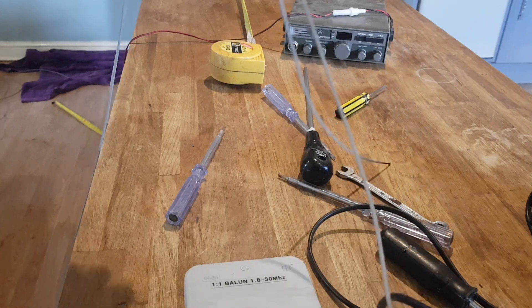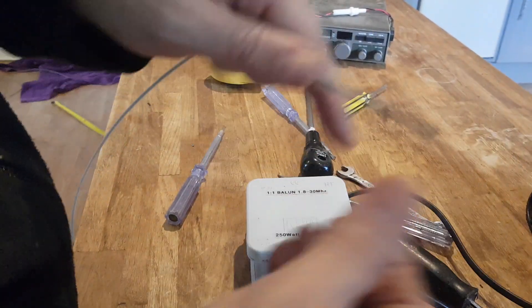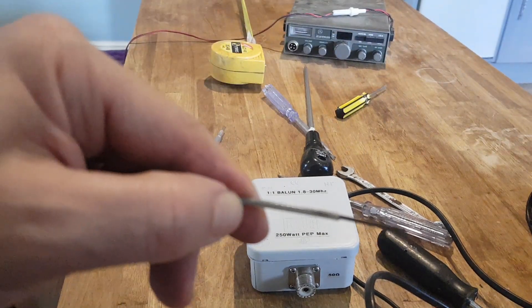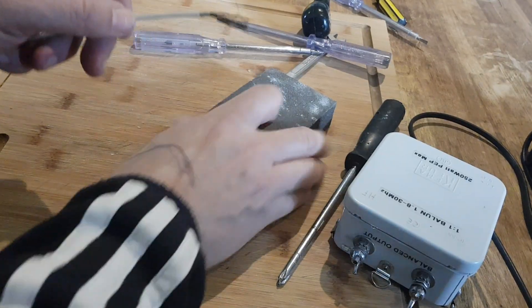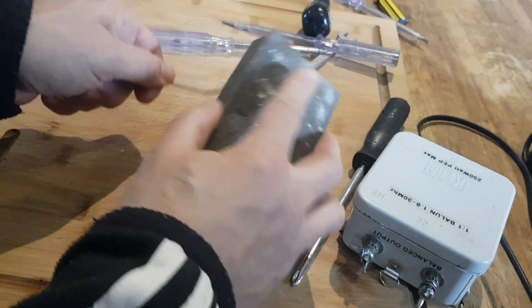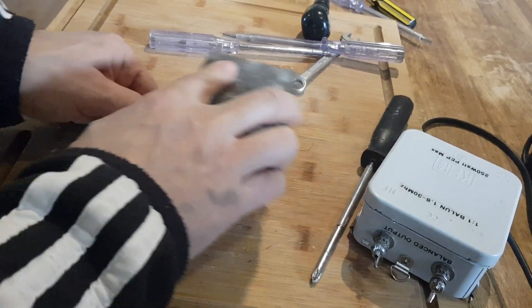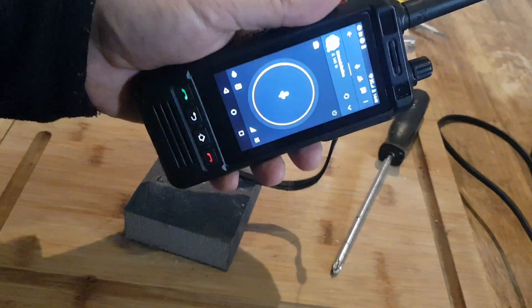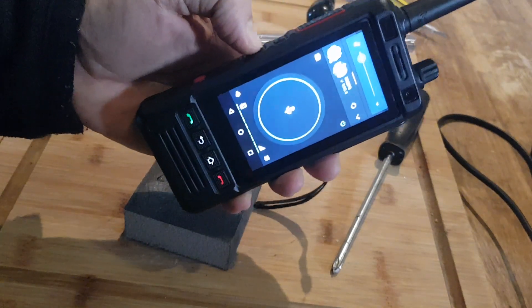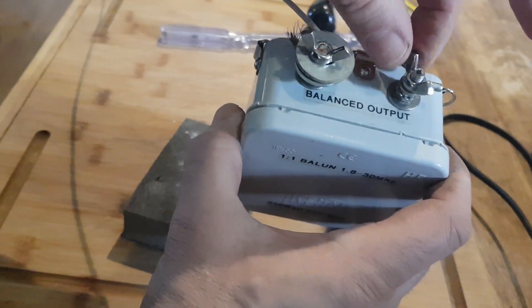Okay, we have two lengths of 2.62 metres. Let's connect them to the balun. We haven't got any rings, so we'll just clean off the ends a bit to make sure there's contact, and then we'll just loop them in these rings. Found one of these little wire blocks — just cleaning the end with that. We've got one on; we had to put a couple of washers here to hold the cable. Now we just need to find another couple of washers for the other end. Okay, we're connected now — two lengths of 2.62 metres. It's definitely harder using steel wire, but that's what I had lying around.